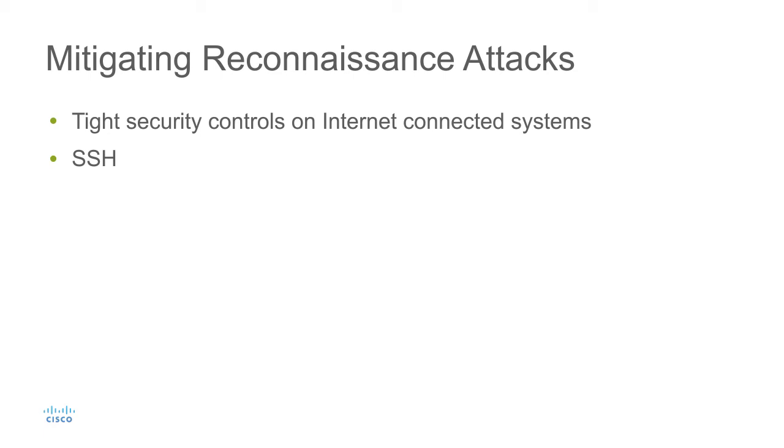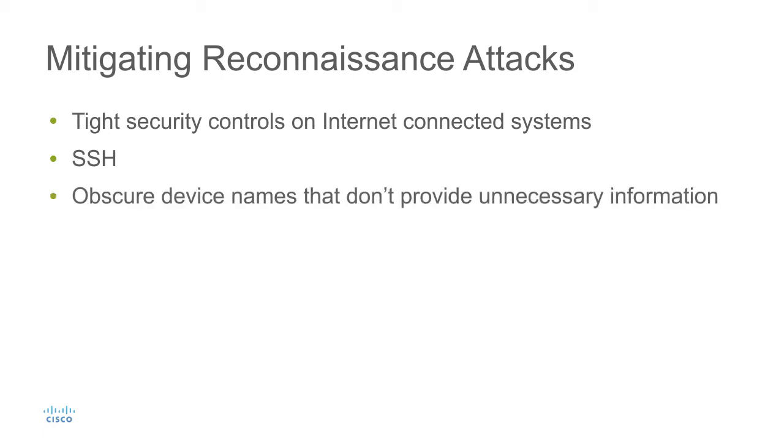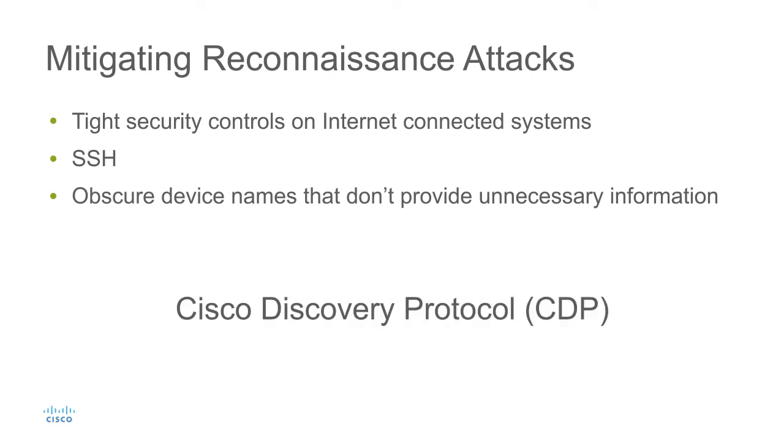Also, on your network devices, it's advisable to use obscure device names rather than a device name that gives away too much information. So you think of protocols like the Cisco Discovery Protocol. If, for example, an attacker were connected to the network and received CDP information, we might not want that attacker to receive a host name of a device that says server switch or data center central switch or something along those lines. So obscure device names will help to obfuscate for us.